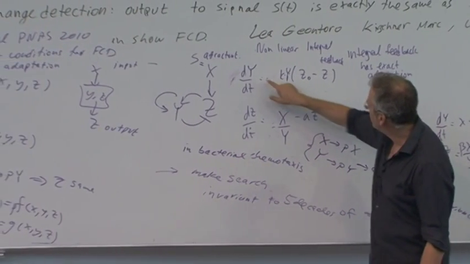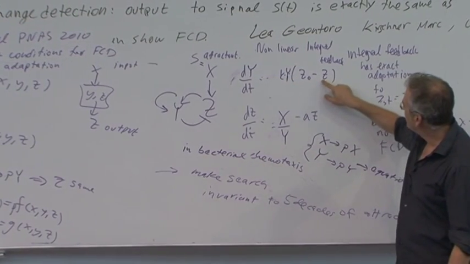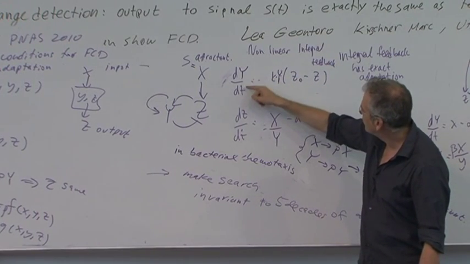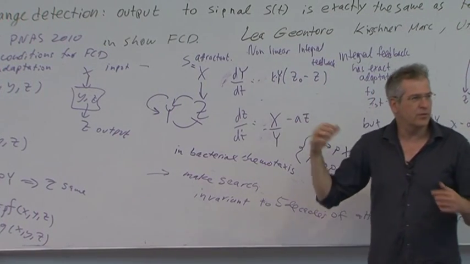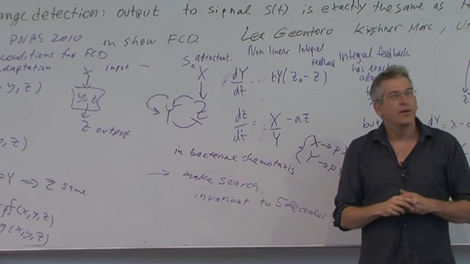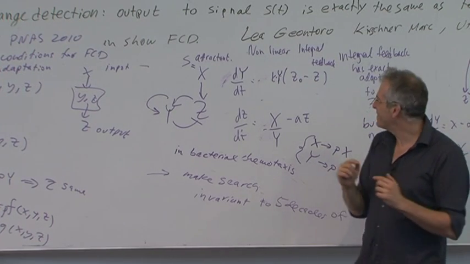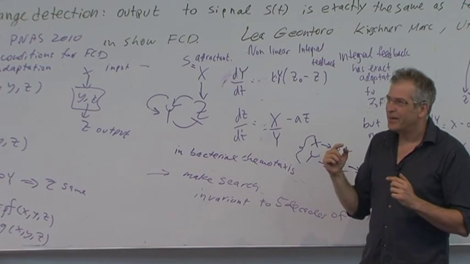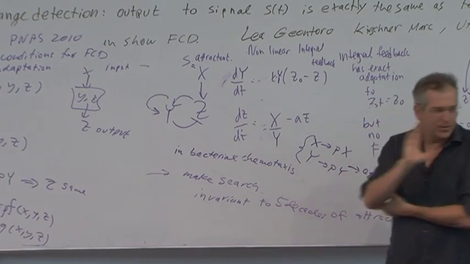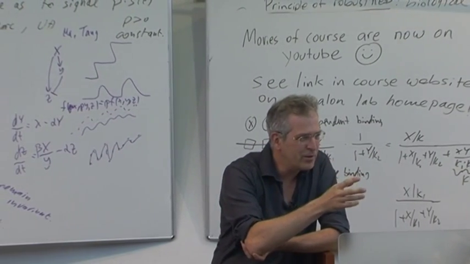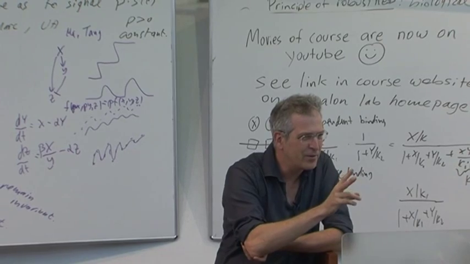What about proportional feedback? It's also integral feedback. So the y is remembering the z0 minus z. But because there's a y here, if I divide by y, dy dt over y, it's actually d log y. So what's going on here is the memory is remembering something with the log. The memory is remembering the exponent of the error or the log of the error. I don't remember right now.